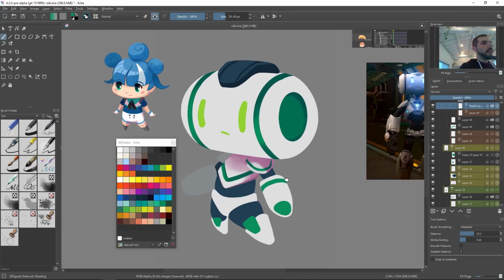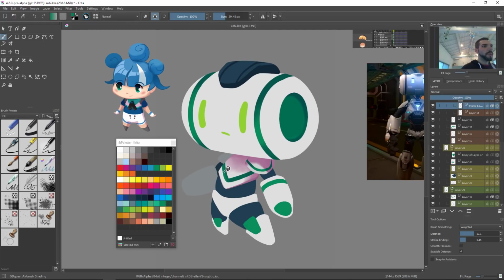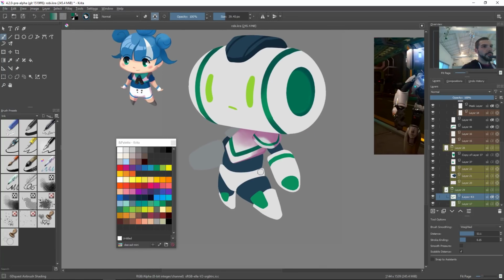I should be looking more at the overview in the top right, but it's a bit far from my eyes. Yeah, I think it's starting to look like something, at least. We'll still need some highlights afterwards, but... Jeez, it's dark. Regarding a comment I saw, right now it doesn't look like it's glowing, but that's normal. That's something you do last, and maybe you want to do it in the engine.